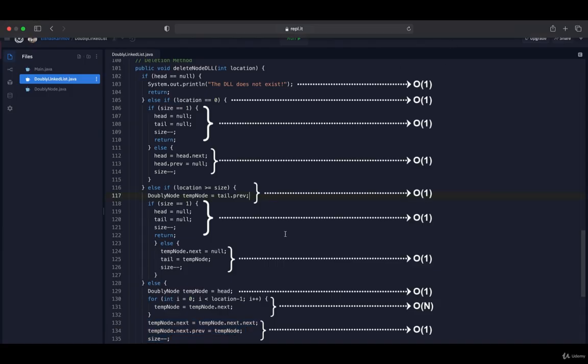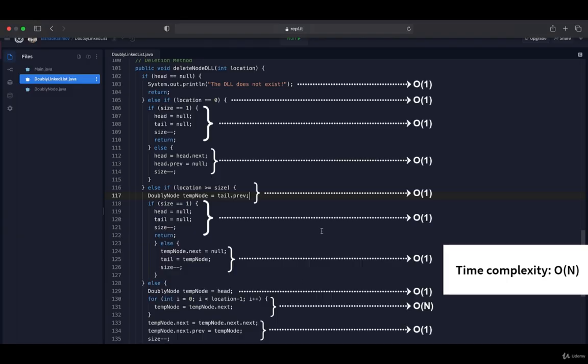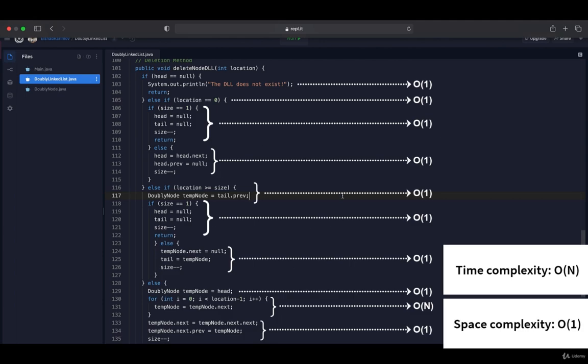Now if we combine all these complexities, we get O(n) time complexity because, as I mentioned before, O(n) is the dominant term over here, so the O(1) time complexities will be eliminated. Now the space complexity is O(1) because each time we call this method, we are just deleting a node from the double linked list, so this is not a time consuming operation.